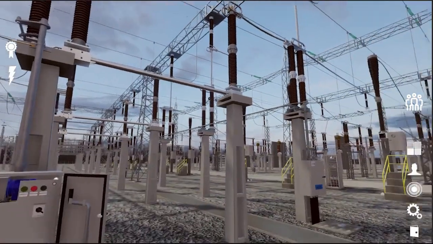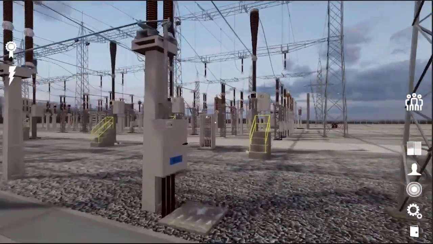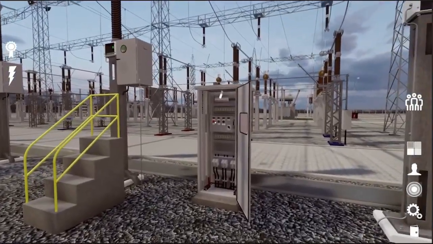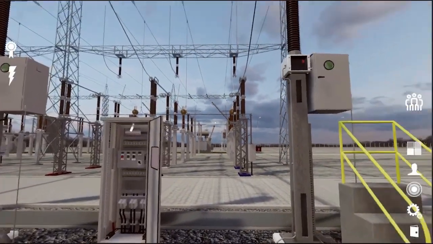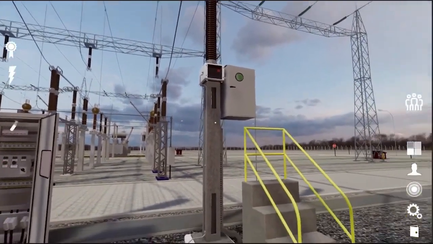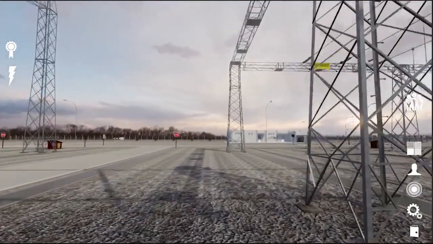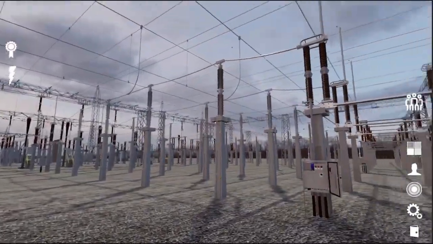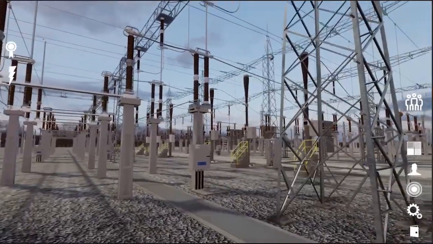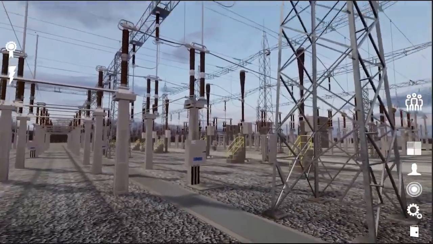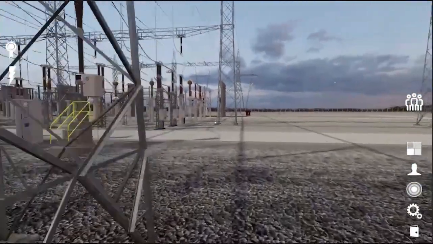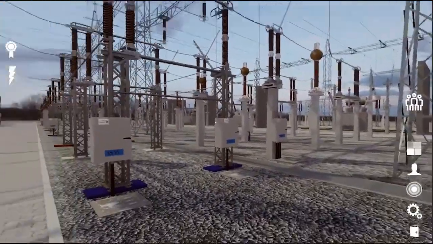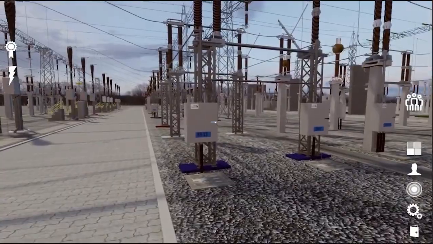And folks, it can also happen that an incorrect operation is performed. So I'm going to close the circuit breaker. Okay, now it's turned red. I'm going to open a disconnect switch under load. Let me locate a disconnect switch. And I'm going to open this disconnect switch here under load. So I'm going to go ahead and open it up.